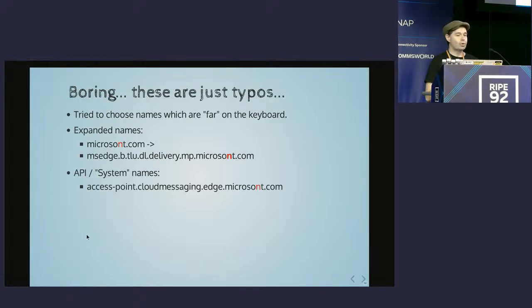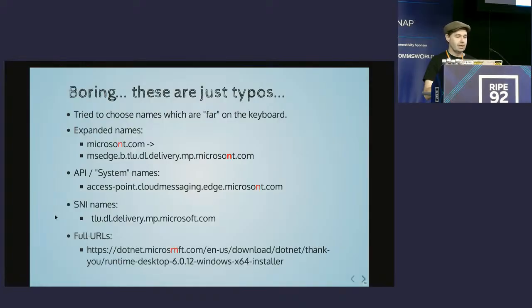I also tried to do more API or system names. So, this is an API endpoint. It's still possible people might typo it, but these are generally handed out in the HTML or when you're following a URL. I also was collecting SNI names. A quick refresher: in a TLS connection, your browser or whatever says what site it would like to connect to. So if I have microsont.com and I am getting hits for microsoft.com, it's clear that that was the intended name. Somebody didn't typo it. And also, full URLs. It's unlikely that anybody would have typed this in. Possible, but this was clearly a link on a page.